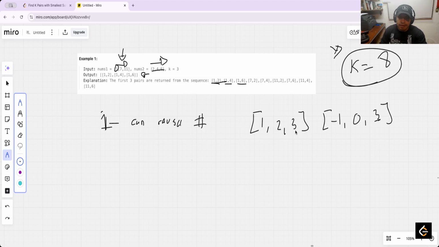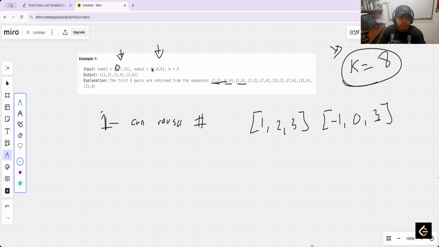The first step is that we need to iterate over this and this, and take the minimum.